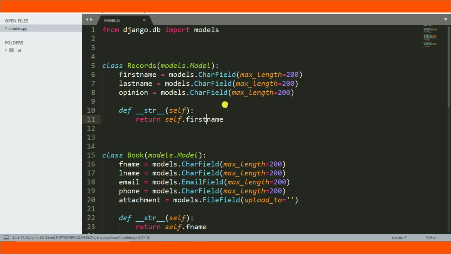So this is the model which will be responsible for storing the information submitted by the form. I'm using SQLite as the backend database, so I'll run the migration to make sure the newly created model or table is created on my backend database, which is SQLite.